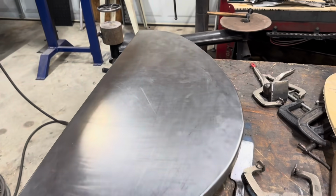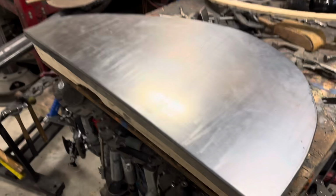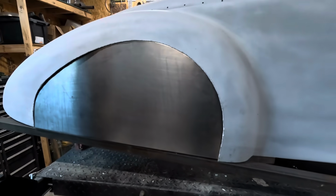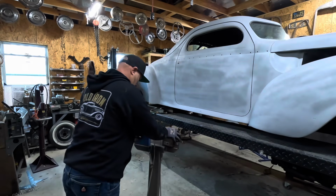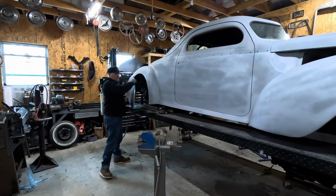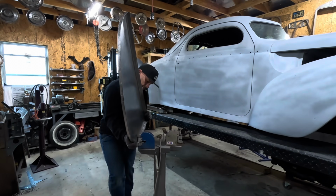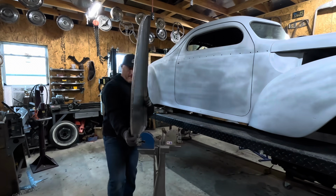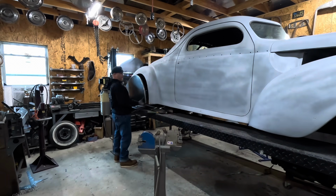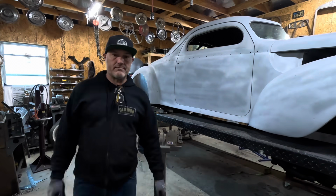After a couple trips through the shrinker stretcher, some hammer and dolly, the edge is just about where I want it. We fit the form real good. It's almost there. A little more shrinking on the edge there, and I think we'll be just about ready to trim that and move on to the other side. I think that's about as good as it's going to get. Let's move on to the second one.